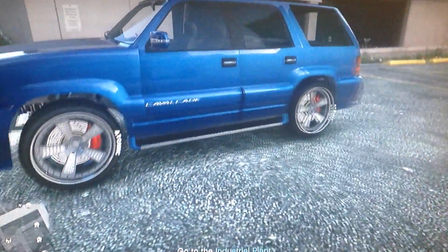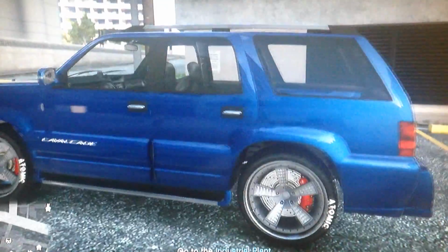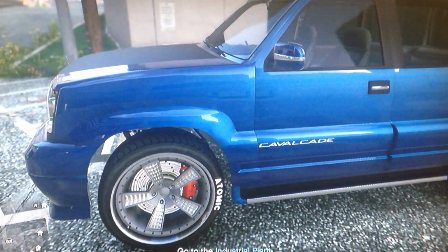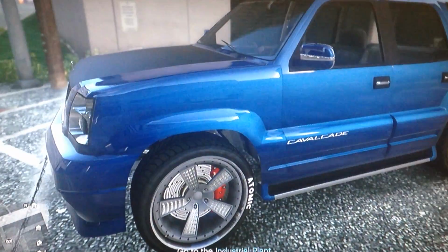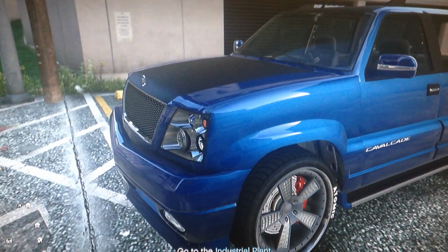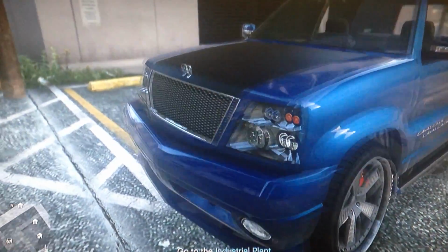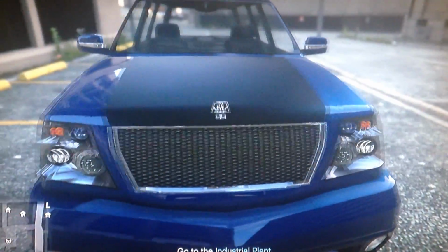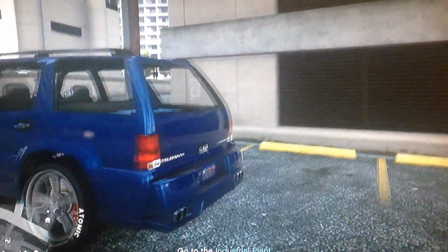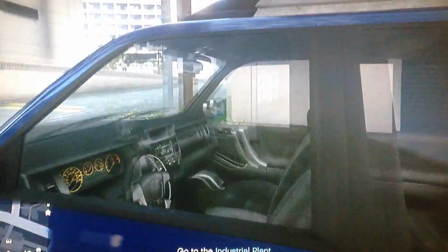The car here is painted in a color made to mimic MSO's cerulean blue, which has worked really well. A lot of the cars in my personal garage are painted in this color, as you probably saw with the Merriweather Mesa, as well as this one, and there's probably going to be another car later in the film, I think a Bravado Yoga, that is also this color. It has a matte black accent stripe on the hood, which came standard with the car when I purchased it. So let's go ahead and start it up.